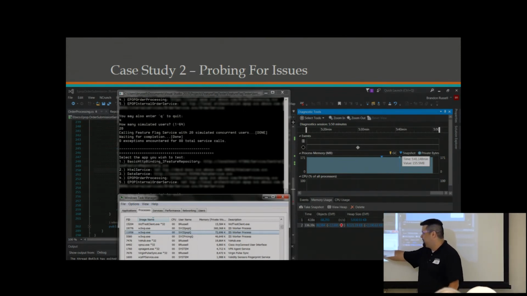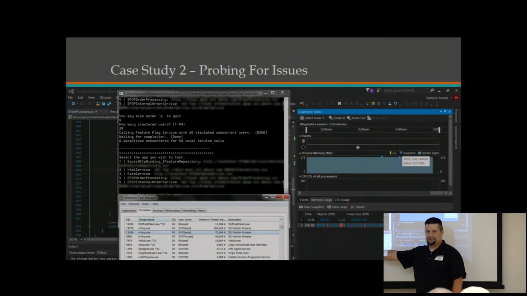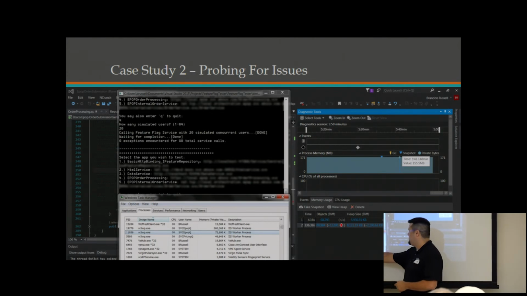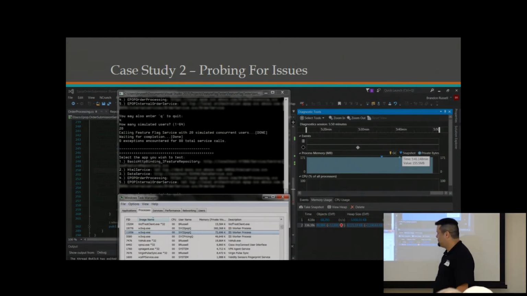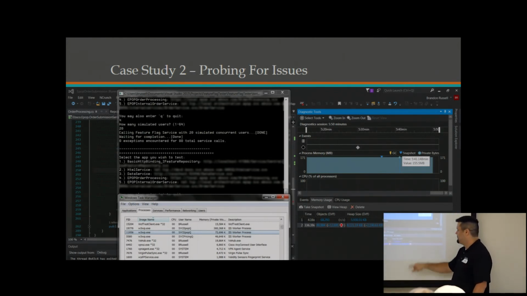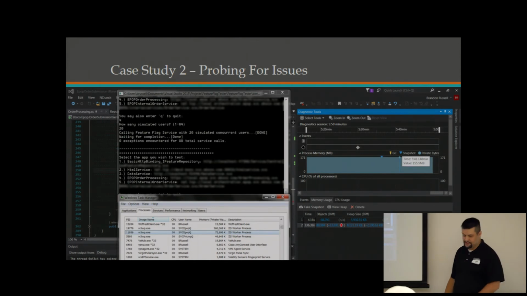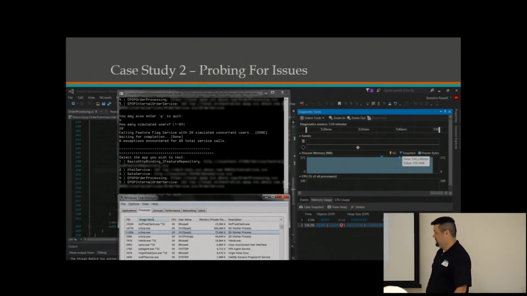Immediately, if you notice, the one behind the scenes actually jumps up in memory. I wasn't expecting that. This is the one that I'm actually trying to test. It jumps up in memory and it shows me that I've got allocations going. But I'm really eyeballing the one behind because that's where all my business logic really lies. And I really thought the problem was in the other service.